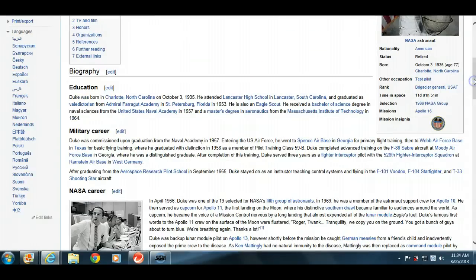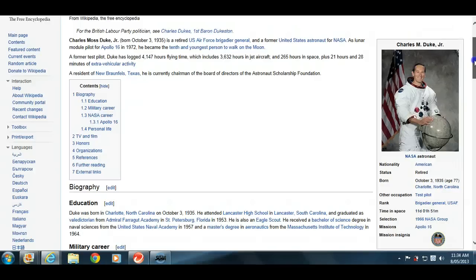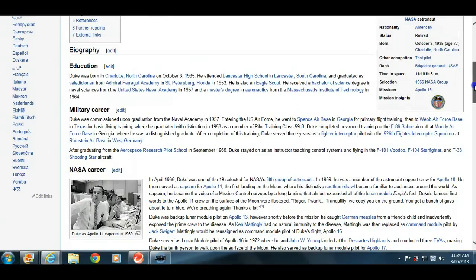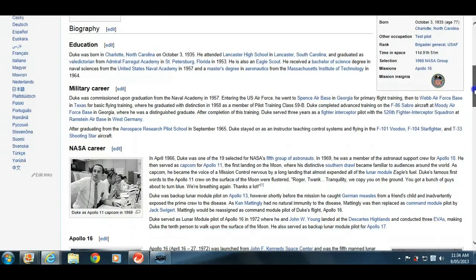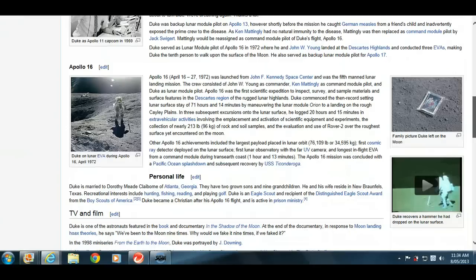So that's Charlie Duke, that's him there, and he was on Apollo 16. That's when they used a buggy. I haven't seen any videos of them actually screwing together the buggy, so I'm not sure how it actually fit in the space vehicle itself. So that was the Lunar EVA April. So let's go watch the original one.